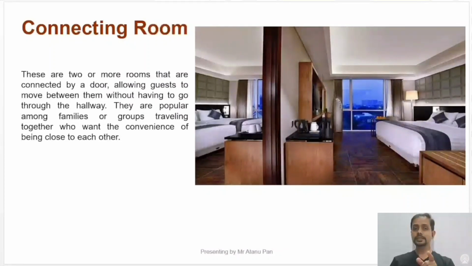All right, always remember these types of rooms are prepared for family members. For example, a family which has four members, or maybe friends. They want to stay together, so these two rooms will be shared. Whenever they want to access both the rooms, they do not have to come through the corridor, they can go from inside. Another thing is that the interconnecting door can be locked from both sides. Once you lock from one side, it does not mean that another person can enter from the other room. The door can be locked from both sides. This feature is there.